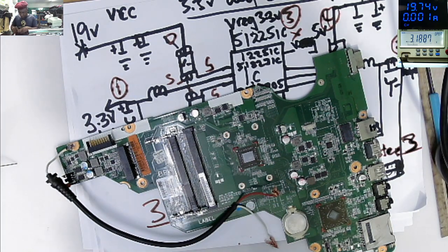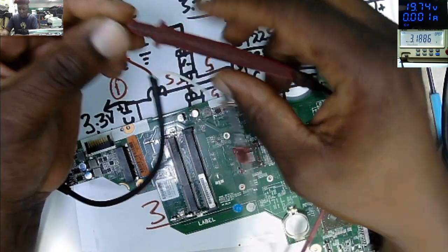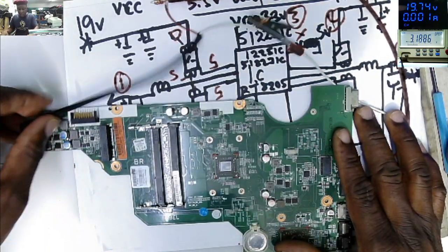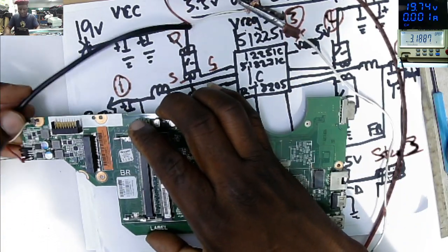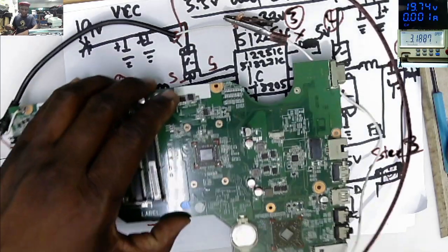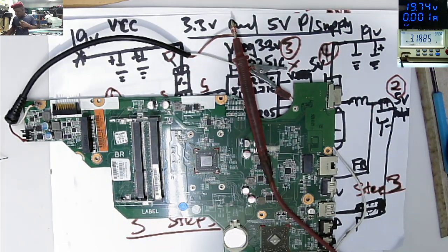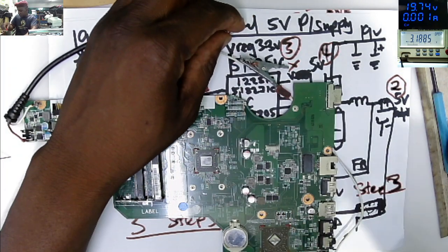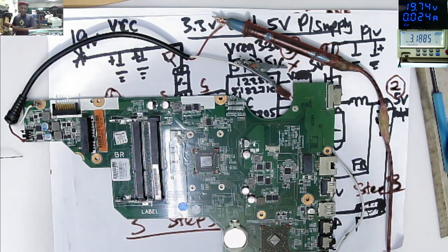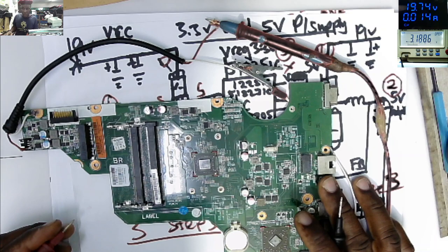So let's connect our power supply, ground, and plus. Ground and plus. I think you are now getting the sense of what we are doing here. Because 99% of the motherboards, the schematics is almost the same, except on MacBooks. At some point you need the schematics, but on the majority of motherboards, you don't need schematics. So you can see the standby current is 14 milliamps.